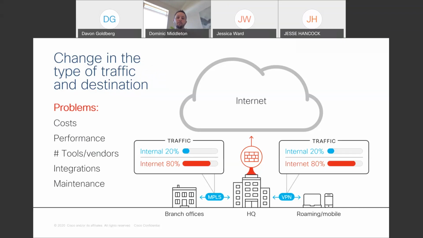Total. And the problem with that is that MPLS and site-to-site VPN is very expensive, costs a lot of money to get it set up. The performance lags horribly with all that internet traffic. And so that leads to having to add more MPLS tunnels, more site-to-site VPN tunnels, just to keep things moving at an adequate speed. So costs go up.